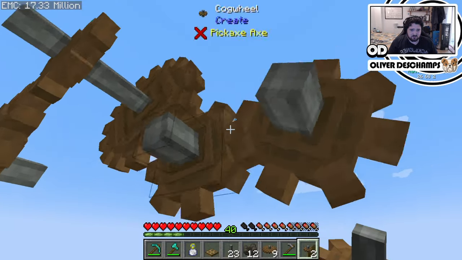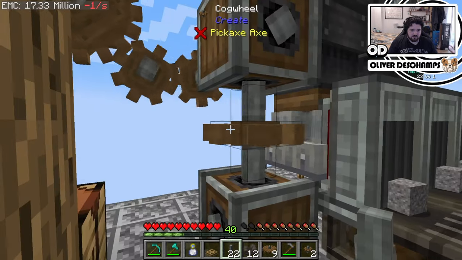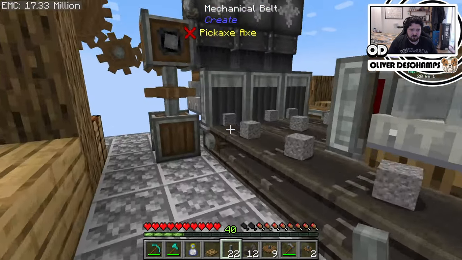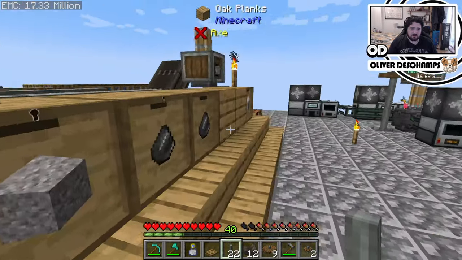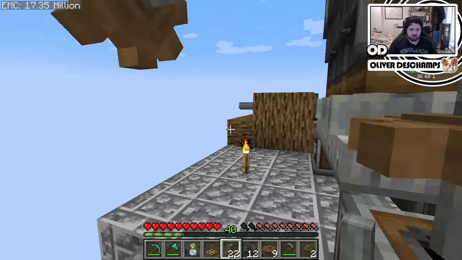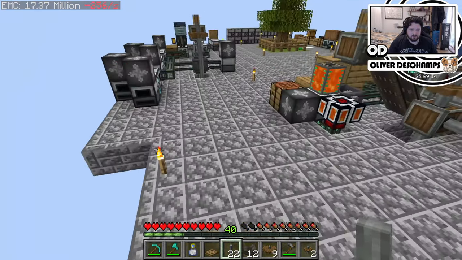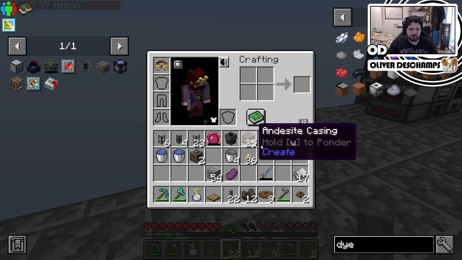I think it's still spinning the wrong way. No, that's the correct way, right? Yeah, okay. Leave this like this. Whatever it's doing, it's working. This needs a whole water wheel for itself, which is fine, actually. I don't mind that a huge amount.